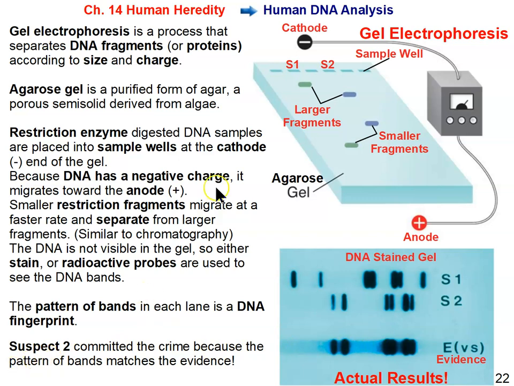And just to summarize, we take DNA samples, we cut them with restriction enzymes, we place them onto a gel, we run them on the gel, which separates out the different fragments that resulted from restriction enzyme digestion or cutting up. And that pattern, the pattern of the bands on the gel, is what indicates the DNA fingerprint. So that's one bit of biotechnology that's been developed.